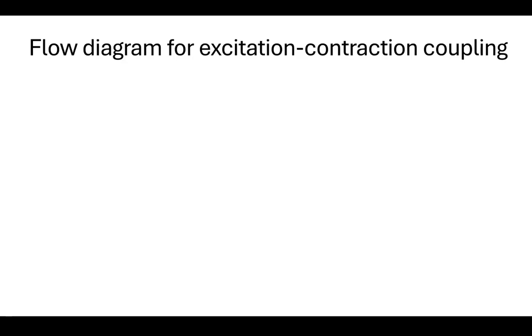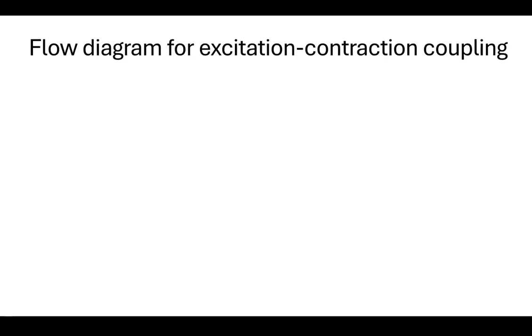So again, we haven't done a flow diagram in a little while as we were in bones and joints. The last time we looked at a flow diagram was in our first bone lecture, right? When we looked at bone remodeling. And then I also introduced flow diagrams in our melanocyte lecture, right? In the integumentary system. So again, just a reminder here that a flow diagram is a cause and effect relationship that shows a biological process. So we're going to do that in excitation-contraction coupling. And this is a beast of a flow diagram.